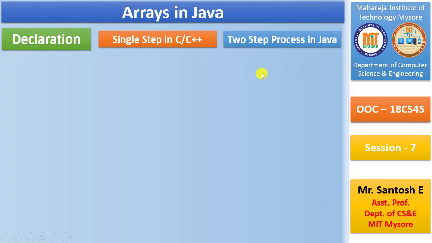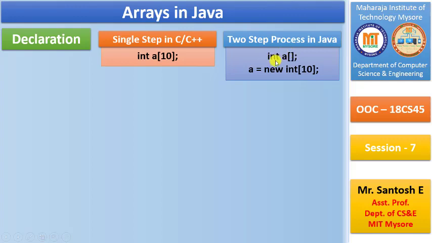When I say an array is a single step, it is just as simple as this, what we are doing, int a of 10. And now in Java, when I say two-step process, I'm going to have int a. I'm not going to define any size over here. You're not supposed to define any size for the array. In this statement, you are just saying that this variable is going to be an array variable of the type integer. No memory will be allocated at this point of time.